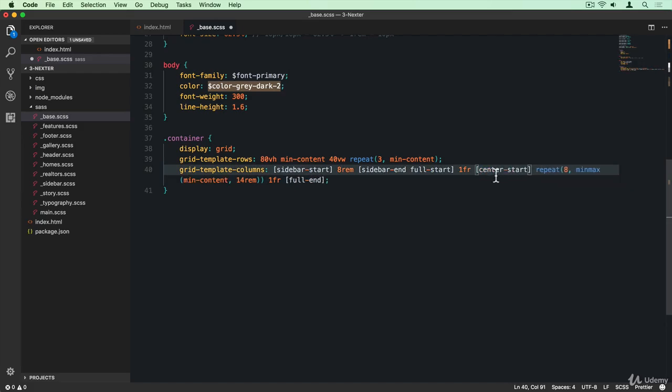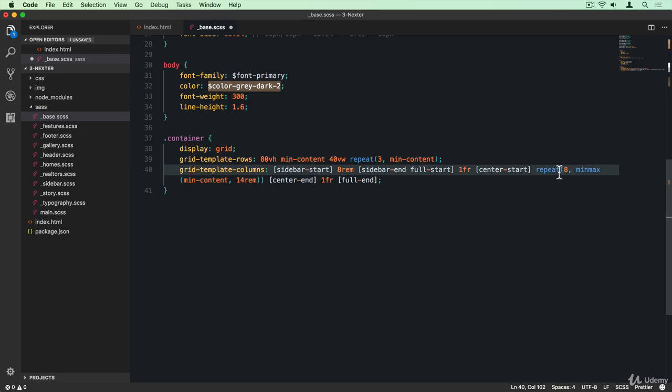Okay, because this is basically the beginning of our 8 columns, and so that's the part that's going to stay centered in the middle. And so this one is called the center, and so I'm going to call this one center start, and then the grid line after this, the center end. And now finally, we also want to name all of these columns. And so we can do that, and we did it before actually, and so we create a set of named lines.